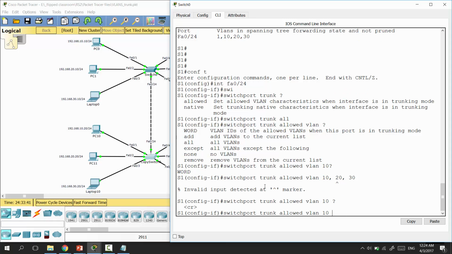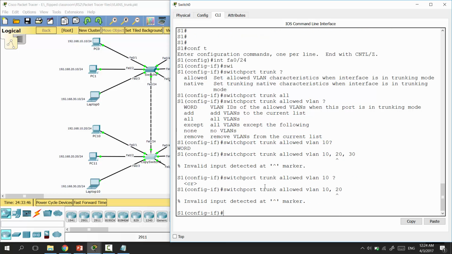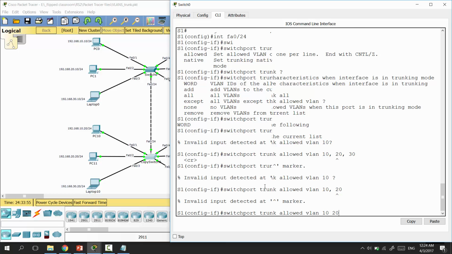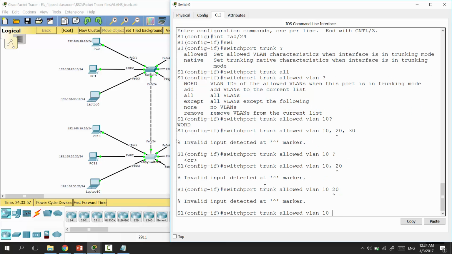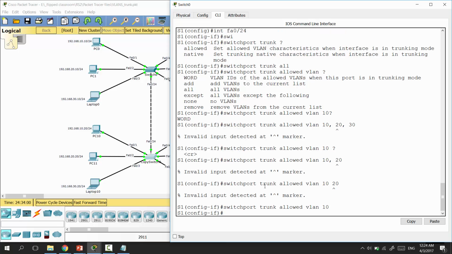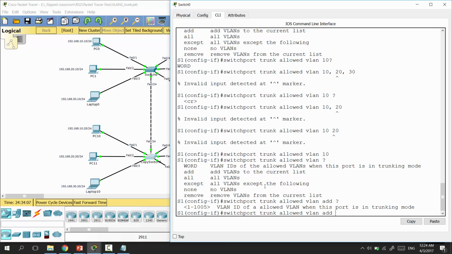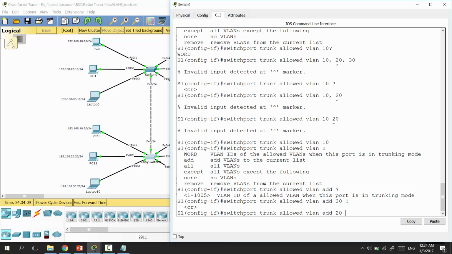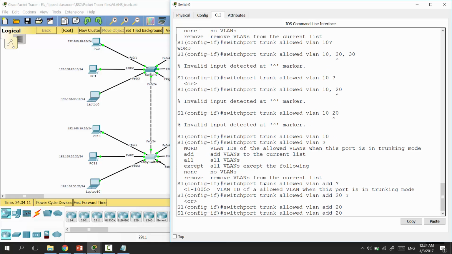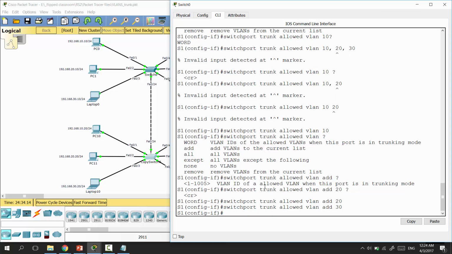Oh, so this says that I have a mistake in my configuration. VLAN 10, VLAN 20. So you see this marker says that it's not possible to type the comma here. So let's try to type like this, 20. Oh, it's not giving us the ability to do it. So let's try to then add another VLAN, for example VLAN 20, and the same VLAN 30.